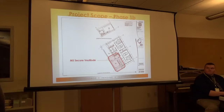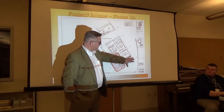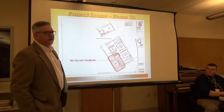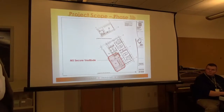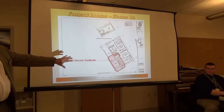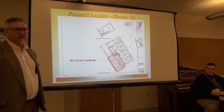For two reasons. There's no driveway up there, and it doesn't provide clear line of sight out into the parking lot. So this actually provides better control of the site because we're adding some windows to the outside to allow Chris to see out into the parking lot. On the back side there's access to a playground, and that's really all there is. It's not really an entry at all. This is the entry into the building, so you need control of where people are going to come up. If we asked people to come around the back, we'd have to develop some parking back there and a driveway.